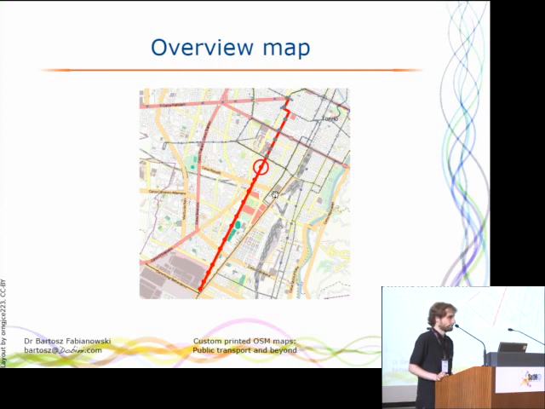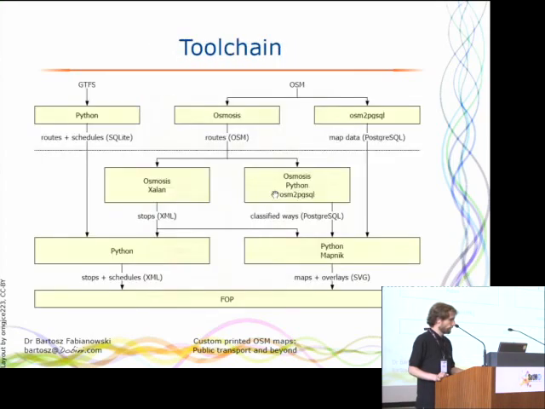So the whole tool chain is open source? All the components of it are open source. As you can see here, and the slides will be up, of course, on the website, you have Osmosis, you have OSM to PG-SQL, you have Mapnik, obviously, Apache FOP. We're using a few patches here and there, but whatever we use either already exists and we've just applied it, or we have made the patches available. Osmosis has already had a release with our patches in it, so everything should be up to date. All the tools that we use are open source. The only thing that isn't is the Python scripts that run it.